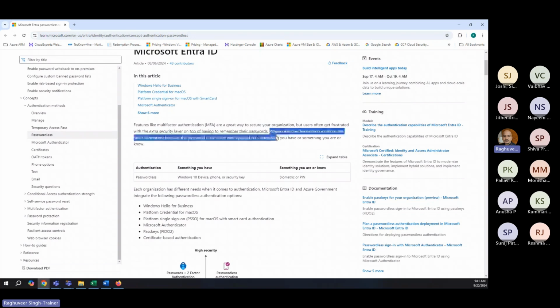So I'm not saying here that you will forget your password. No, you will not forget your password, because there could be some applications which are not authenticated with Entra. For those applications, you will be typing your password plus authentication, or maybe only password, no authentication. So the password will always be there in the system. It's just that you will not be prompted for typing the password all the time for applications that you want to configure for passwordless, because you use those applications most of the time. That's the concept. Thank you, Raghu.